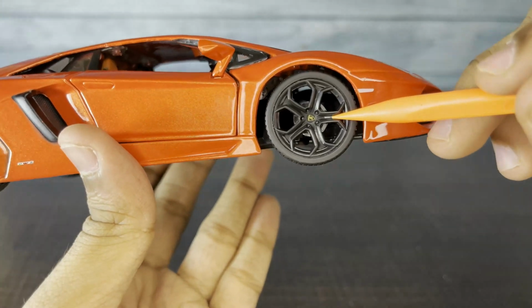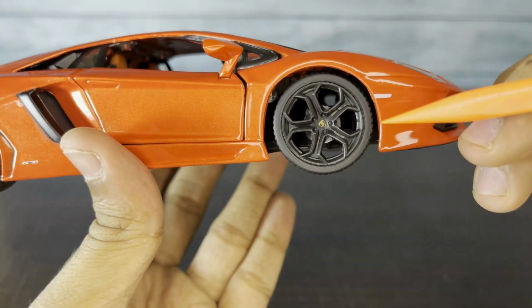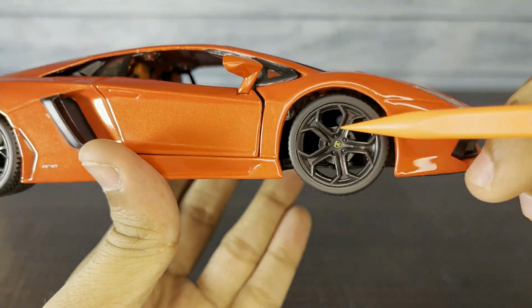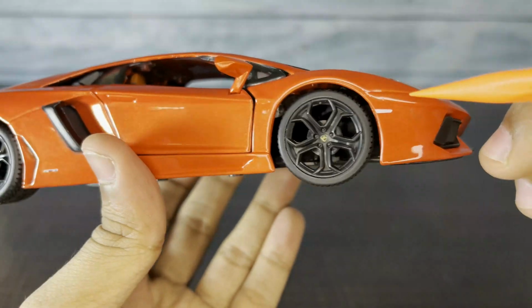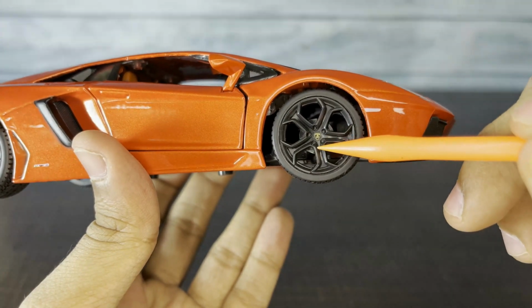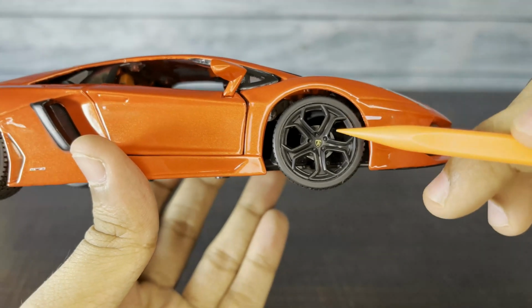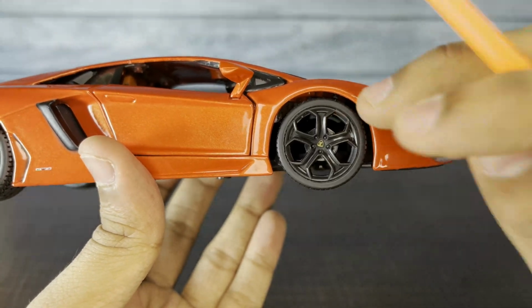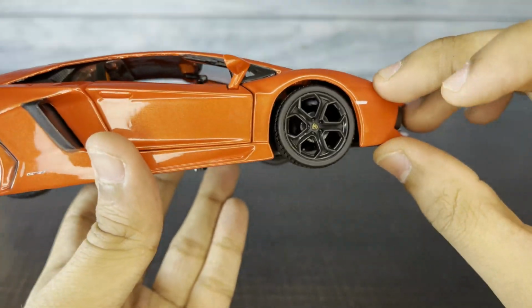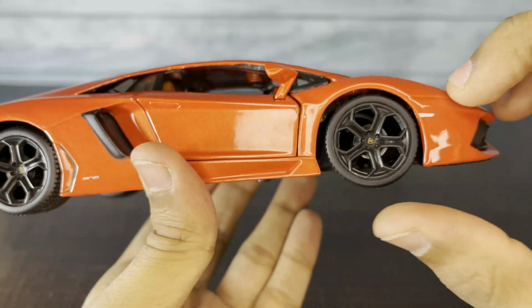we do not see any disc brake or caliper here. In fact, we can see all the internals from this angle, which is a bit off-putting for me. And if you see here, there is a Lamborghini logo right in the center, and it is a 5-spoke wheel. The spokes look to be of plastic. That's how all the tires are.